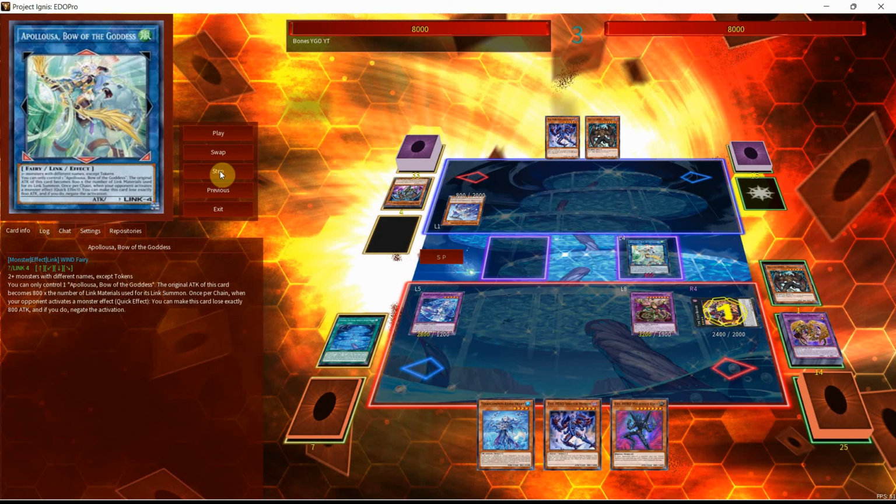The deck does require knowledge of how to play the Tearlaments stuff, along with having experience with the hero stuff, as there's just a lot of different lines you can play, and especially with the generic link lines that you can take, it's not necessarily always an easy deck to play.